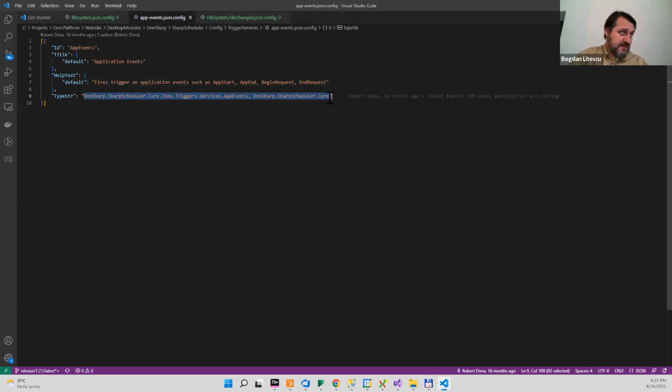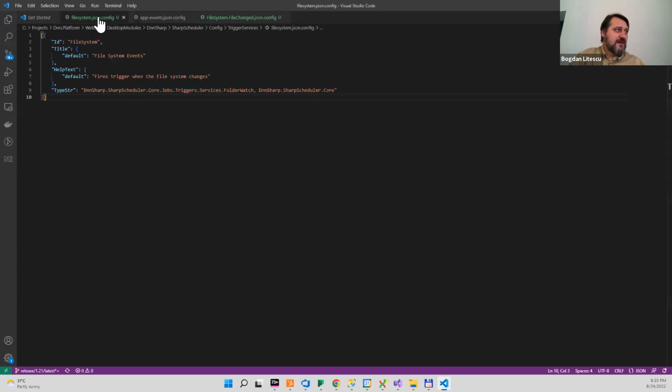As a C# developer, you are used to this. This is basically saying from this DLL, and this will be the name of your DLL, this is the class that implements the trigger service. And of course, these will be your own namespaces and your own class name. In my case, I created a file system JSON config. And here you see I have a different ID. I call it file system. I put a title, file system events, a help text.